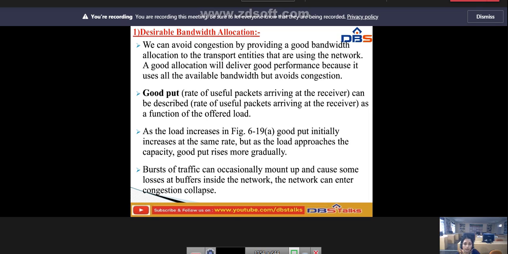As the load increases, goodput initially increases at the same rate, but as the load approaches the capacity, goodput rises more gradually. Bursts of traffic can occasionally mount up and cause some losses at buffers inside the network. The network can then enter congestion collapse. This is called desirable bandwidth allocation.